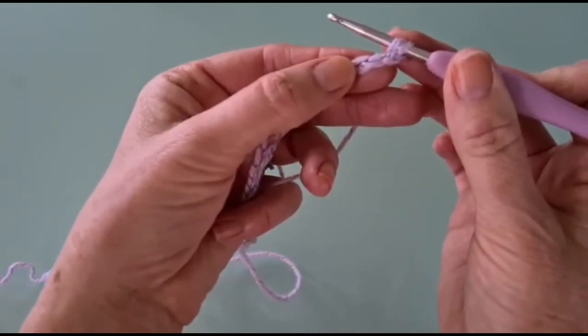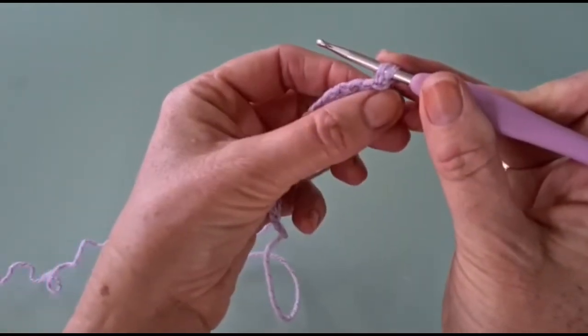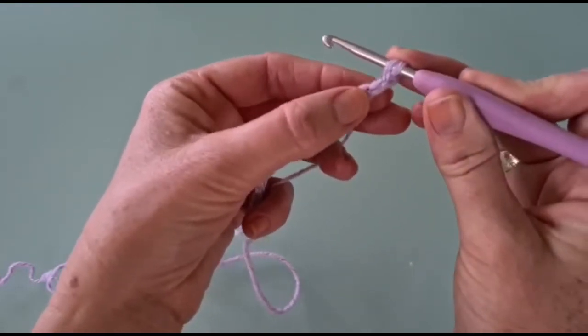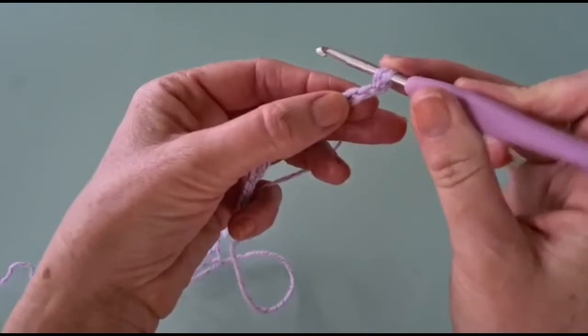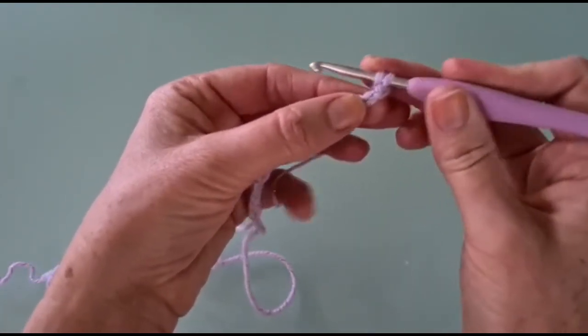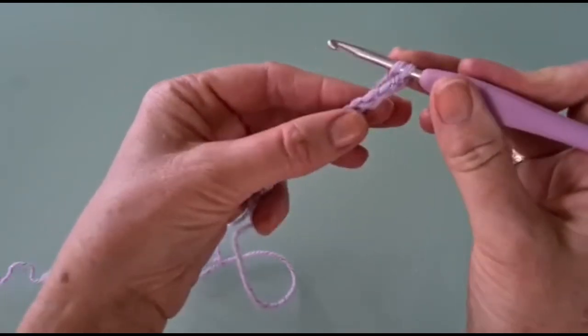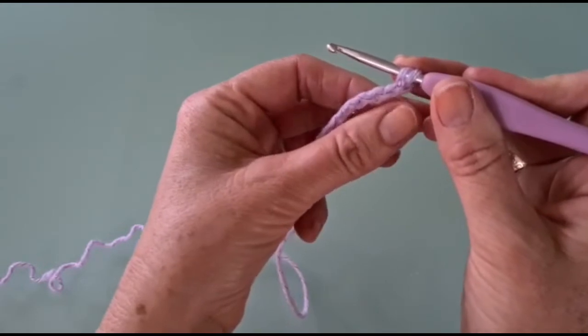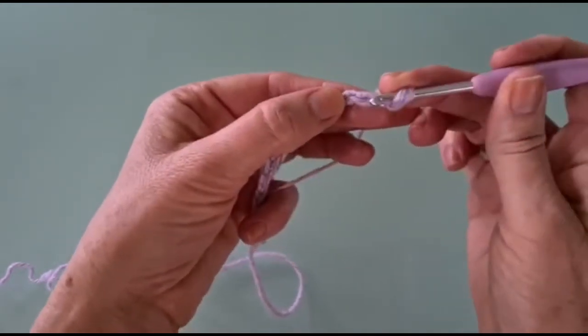If you look at your chains, you can see this one is closest to the hook. We're not going to work that one. I like to skip this one when you're starting off, because it just makes it easier for you to maneuver the stitches. So not the one on the hook, which is this one, not the next one, but this one.